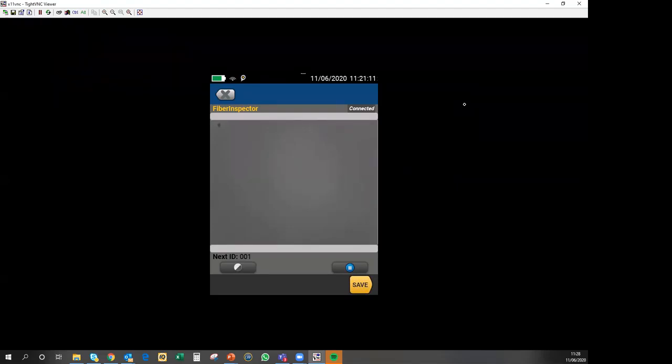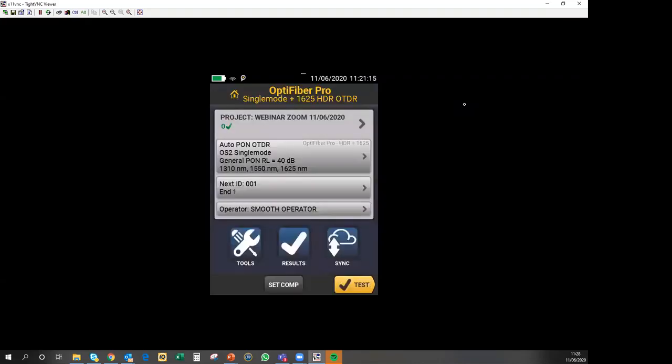first thing we're going to do is we are going to go home, and here I have my project. It's all set up, and once again we have the auto mode. Now sophisticated OTDRs these days have an auto mode which adjusts everything to suit the installation under test. Old-fashioned OTDRs, previous model OTDRs, the auto mode was really only good for determining how long the fiber was. But these days, with significant amounts of development in software and artificial intelligence, the OTDR is much more able to determine what is happening down the length of the fiber using multiple different pulse widths, using multiple different filters. We can get an awful lot better picture of what's happening on here.